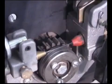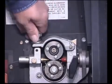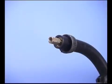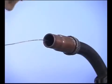Before you close the drive rolls, make sure the wire is centered on the groove, then tighten just enough to keep the wire from slipping. With the spool loaded, close the hood, turn the machine on, and pull the trigger. When the wire is all the way through, install the contact tip and the nozzle.